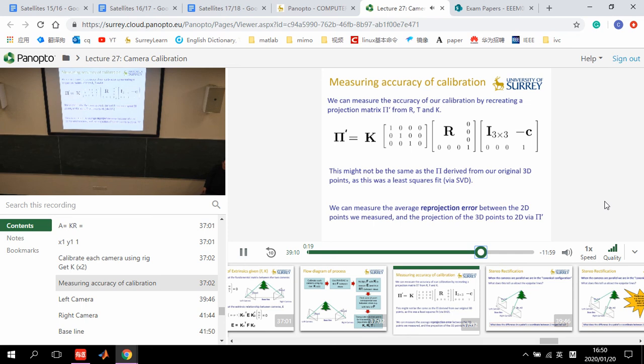Does that make sense? So we've got our multi-plane object, we've got our known 3D points on it in the coordinate system that this pi is reasoning about. We're taking further photos, or even the same photos we used to extract these parameters, and then we're feeding those 3D coordinates through this matrix, getting 2D coordinates, which should match up to the image of those points in our image, but probably will be slightly off. And we sum up the L2 distance, how far they're off, maybe divide by the number of points to get that reprojection error.